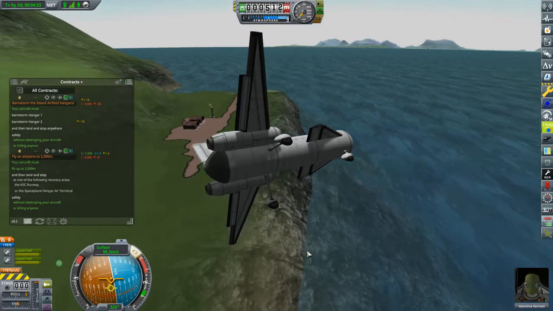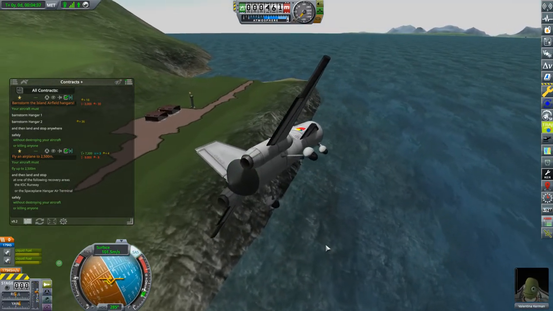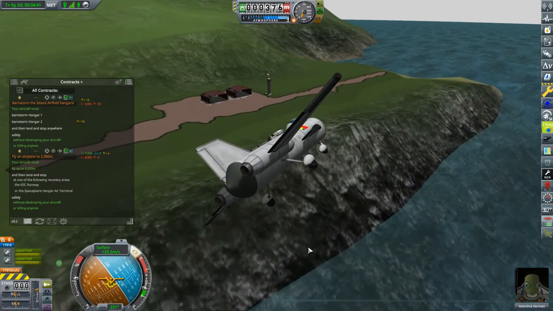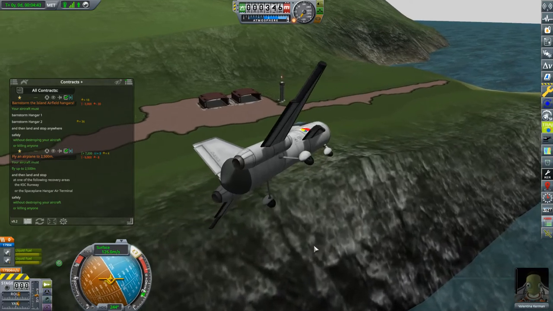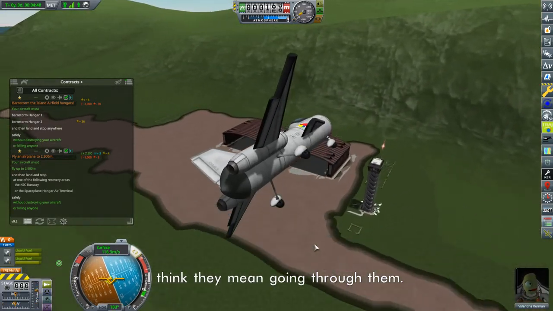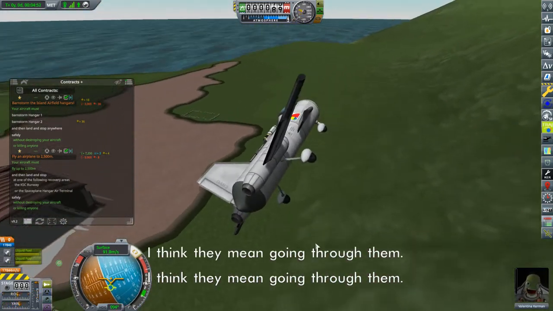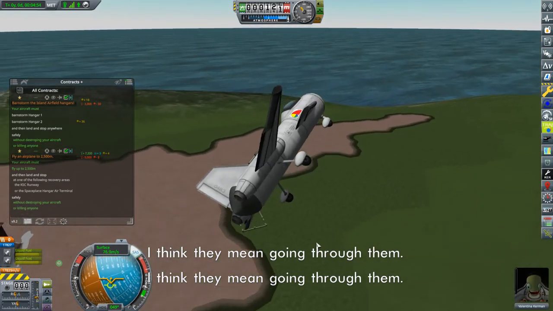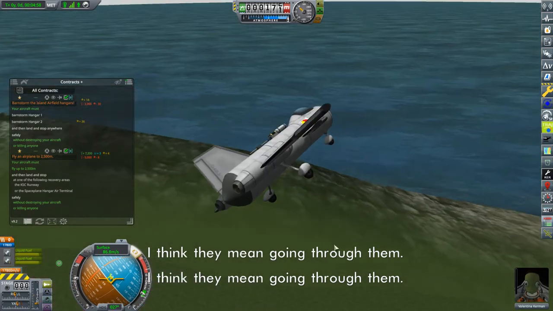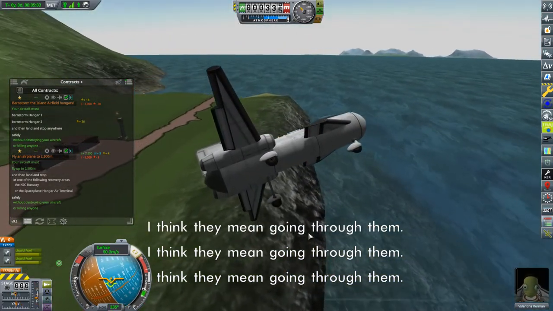If that's what they mean, I'm definitely, most certainly, taking advantage of quicksaving. It might mean going through them. Can I go through them? I think they mean going through them. So, we are going to quicksave. Can I just drive through them? Oh my gosh, I think they do mean going through them.